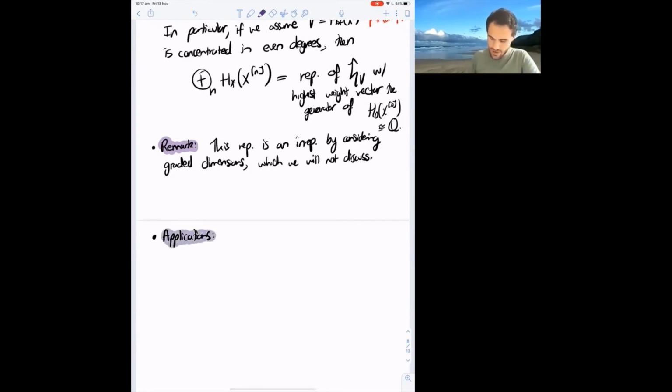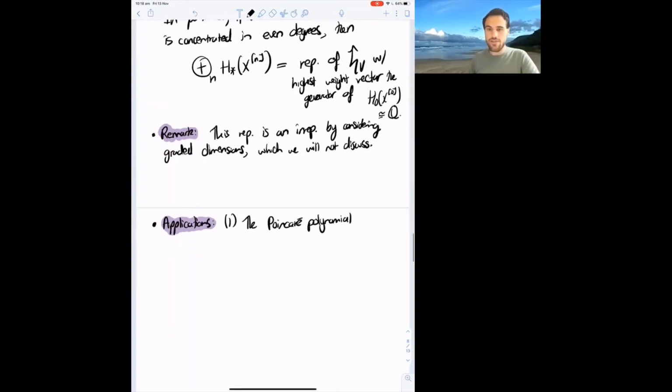As far as I know, both of these applications you can obtain by other means, but this theorem provides you a nice way of figuring out other things, mainly from prior parts of the text. So let me first talk about this Poincare polynomial. If you have any variety or manifold Z, you can form the Poincare polynomial of Z, and it's the generating function of the Betti numbers of Z.